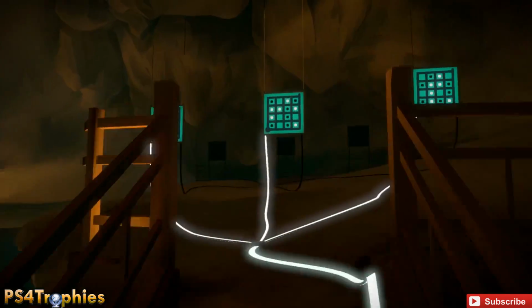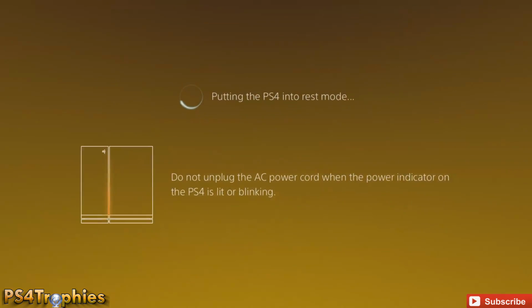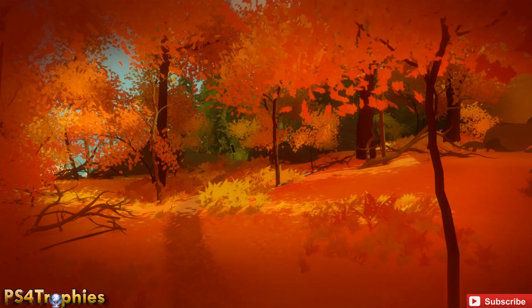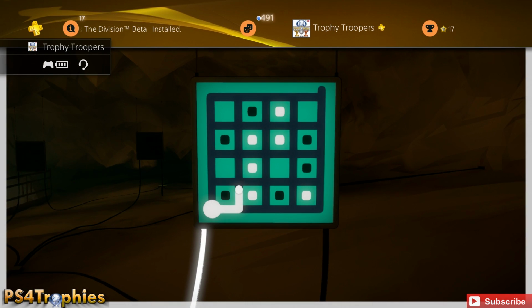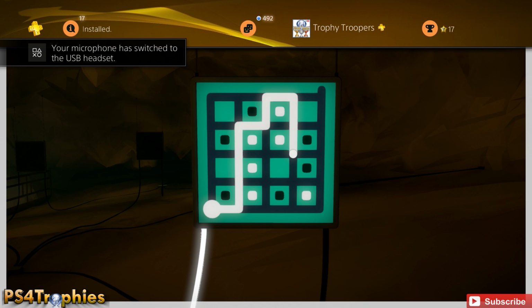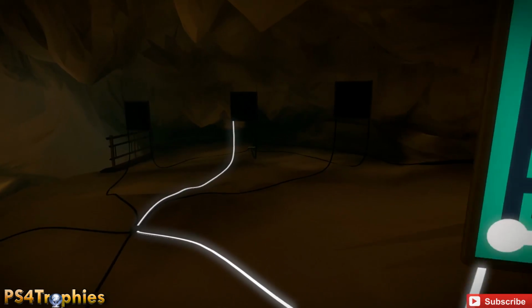So what I'm going to do is pause it. Again, enter rest mode. I did a screenshot. Now I'm going to hit the rest mode. So again, only one of them is going to offer a solution. You can spend the entire, I think it's 7 minutes, which is how long the song is that you have. But this is the correct board here, and this is the correct solution, at least for me. Because again, they're going to be random for you and me.